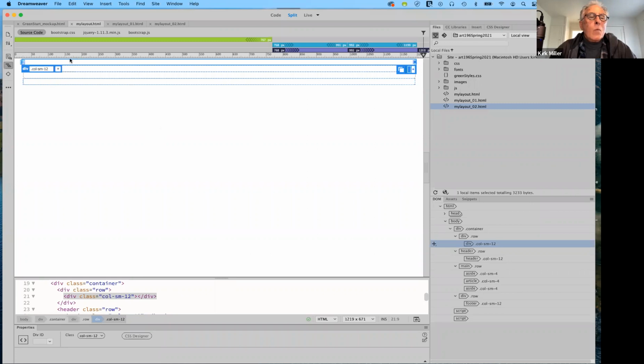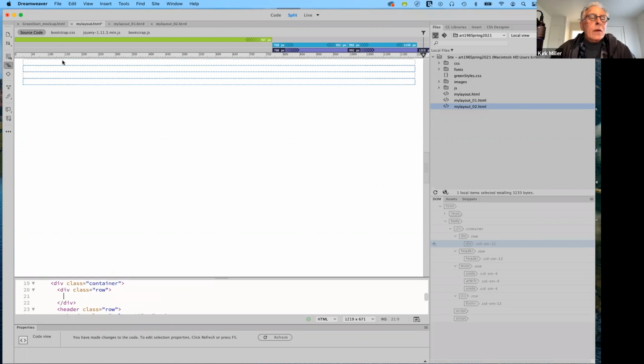And if it's one column, that will be 12 units. If you recall from our main row, it's broken down into 3 columns. So at the moment, each column is equal in size. That would be 4, 4, and 4 units, again adding up to 12. Well, this div is unnecessary when we add our Bootstrap component of a basic navbar. So you select the div, and then you can just hit delete, or make sure that it's highlighted in the code view like I'm doing now, and hit delete.